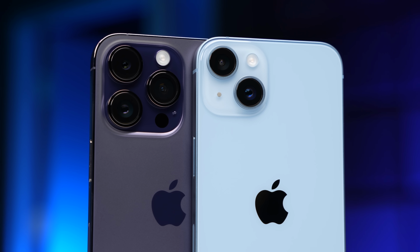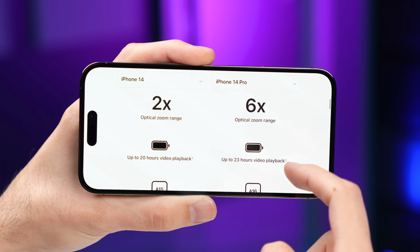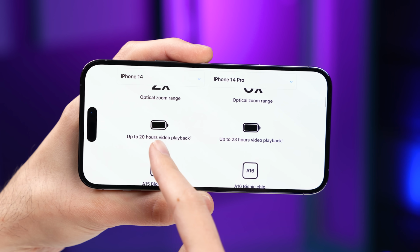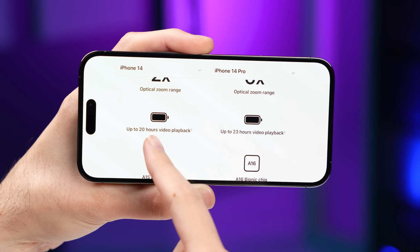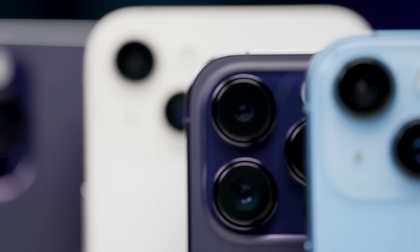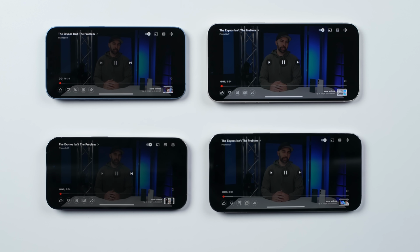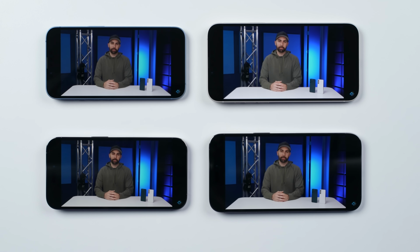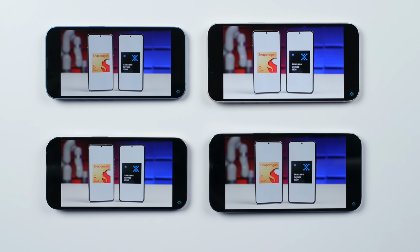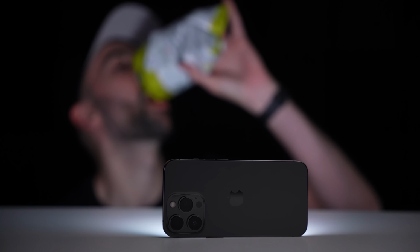It's the same story with the 14 Pro versus the standard iPhone 14, where Apple's website can kind of lead people to believe that the more expensive Pro models offer significantly better battery life. But here's the thing, while Apple's tests are well controlled and no doubt accurate, they aren't the most comprehensive, since the test is basically made up of simply playing back videos and waiting until the phones die, which obviously isn't the only thing that people do with their phones.